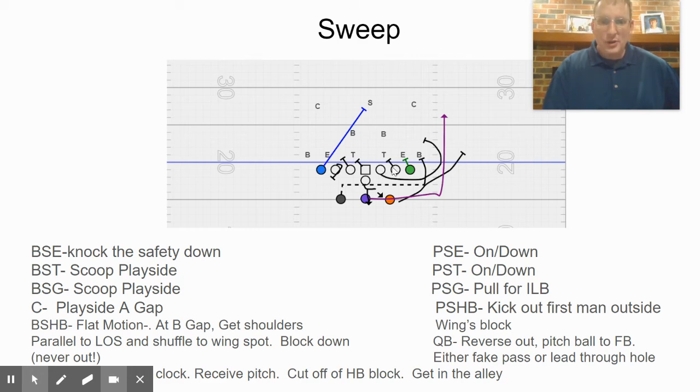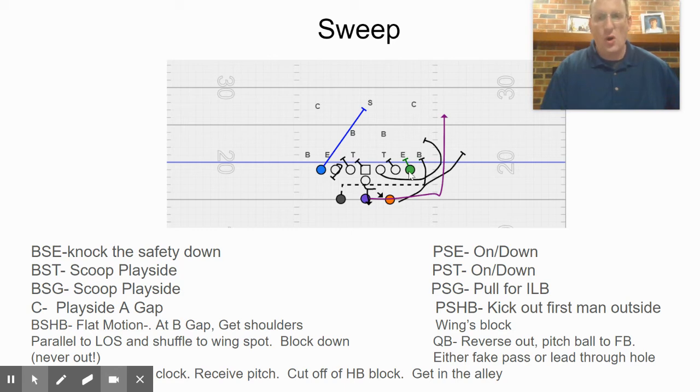Okay, our tackle is on or down. So for instance, here he's going to block down. And then same thing with the tight end, on or down. This is how it would look: we get these two guys just down blocked here. Now against an odd front, if you had a tackle here and an end here, your tackle would have to take him by himself, and your wing, if they had like a 5-2, would probably double with the tight end.